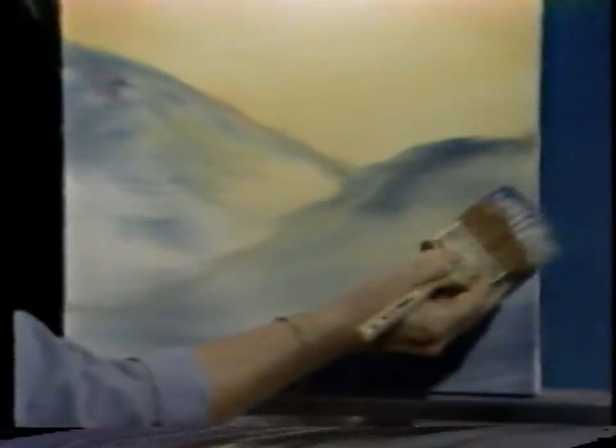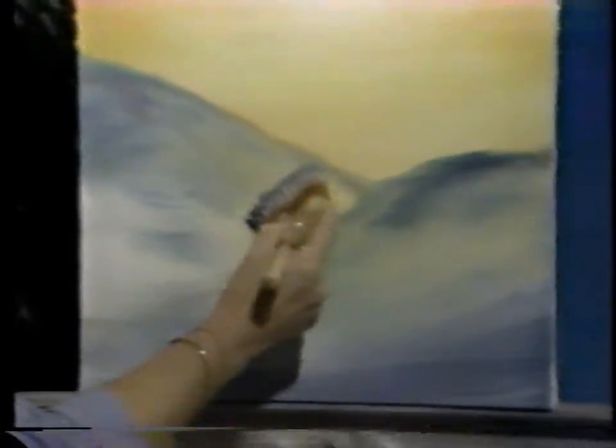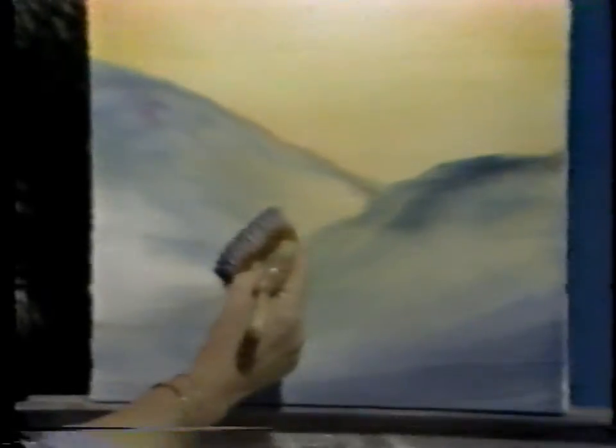And you'll notice, if I just wave my brush down over this, the paint seems to move, blend and soften very nicely. That's because of the white base coat and that little bit of a wavy stroke. I can even go from one area to another, and it allows a melting of colors, and it softens the lines.